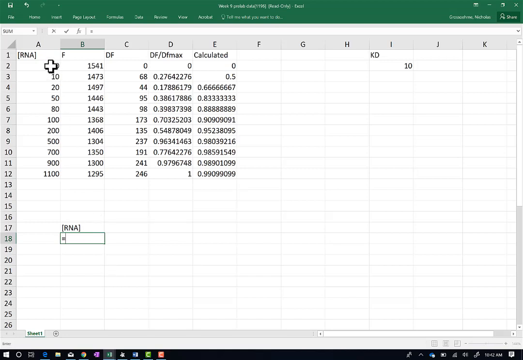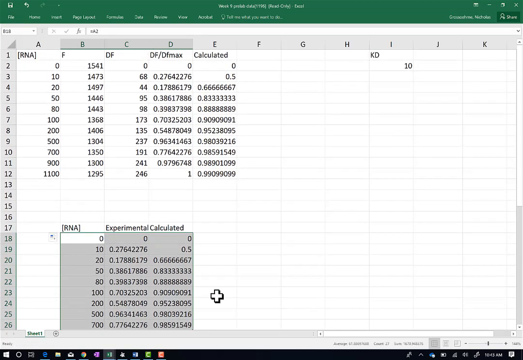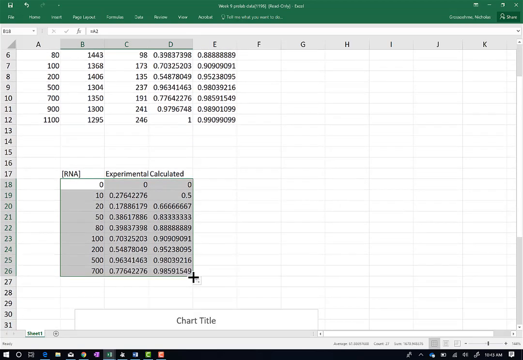I'm going to set it up so I have my concentration of RNA, my experimental data, and my calculated data. The experimental is equal to this column, and the calculated is equal to this column. And we can copy all of these down for all the data points.